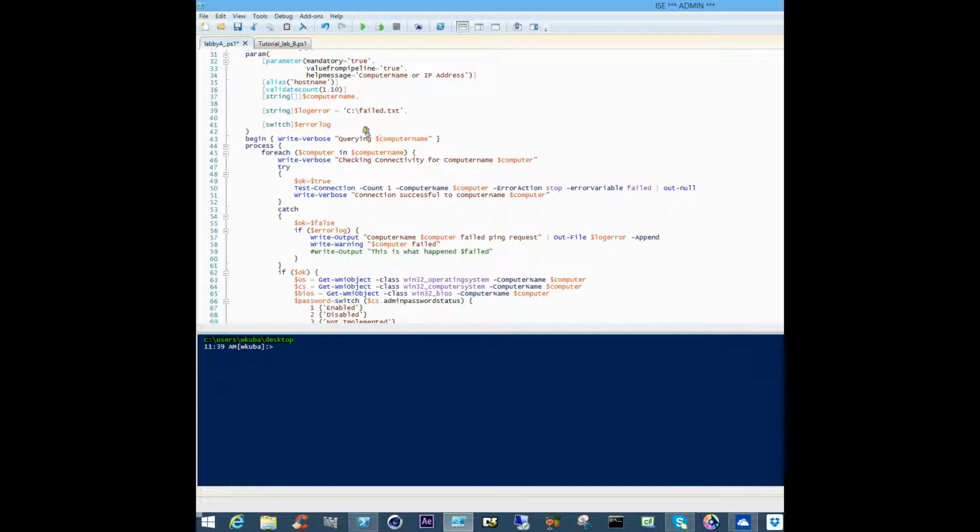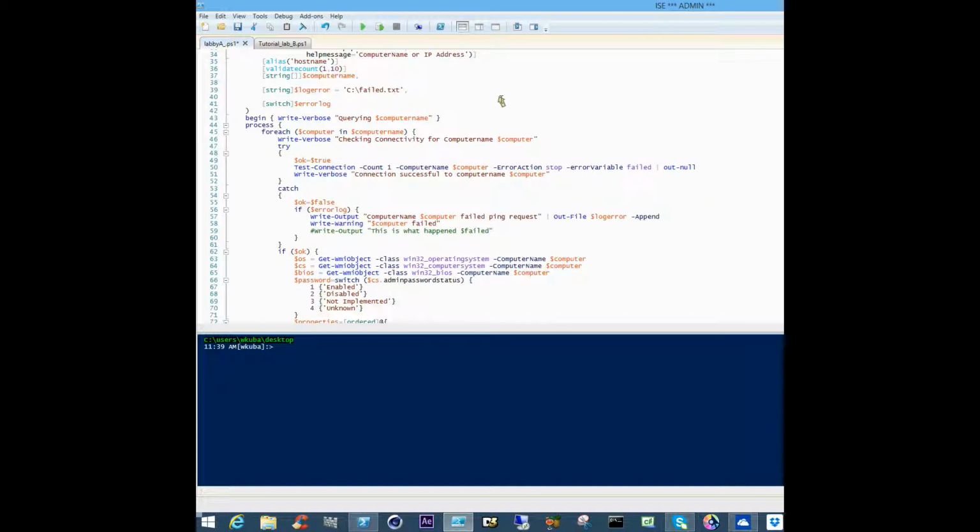As you can see, in all advanced functions, there is a begin, a process, and an end block. You don't really need the begin and the end, but I have them to complete the function. When you have the Write-Verbose switch on, you can see where the function's at, and it can also be used for very quick debugging, though that's not what it's used for. There is a debugger in PowerShell itself. Moving on, you'll see there's a process block, and inside the process block there's a foreach.